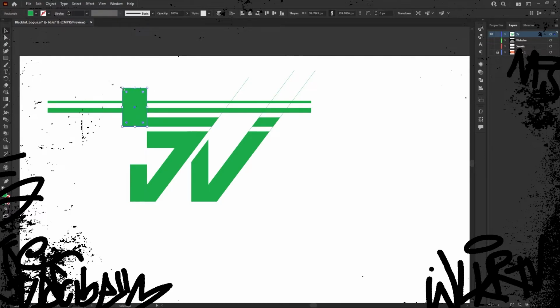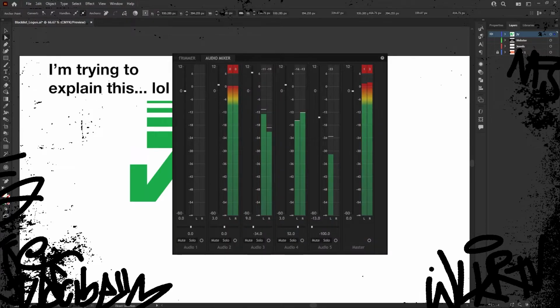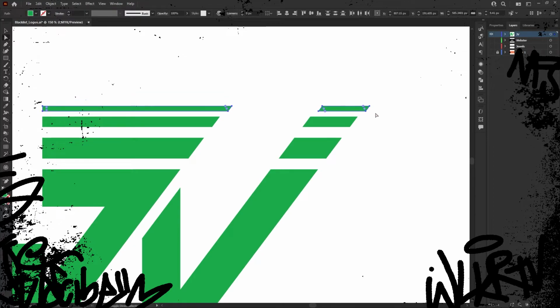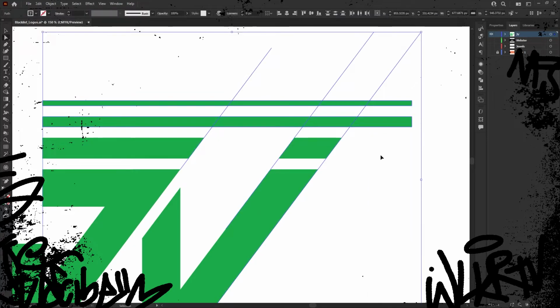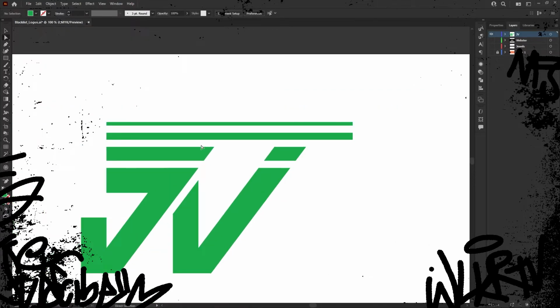You know how if audio is in the green, it's pretty low, and then if it gets too loud, it'll go red. So that was my initial idea that I wanted to execute on. So I was thinking I could have it start green at the bottom because his car is green, and then go back up to red and yellow at the end. And I think you might see me actually use the colors, but I do eventually get rid of them. I just think it's a little bit too much. It looks a little tacky, and so I get rid of them.